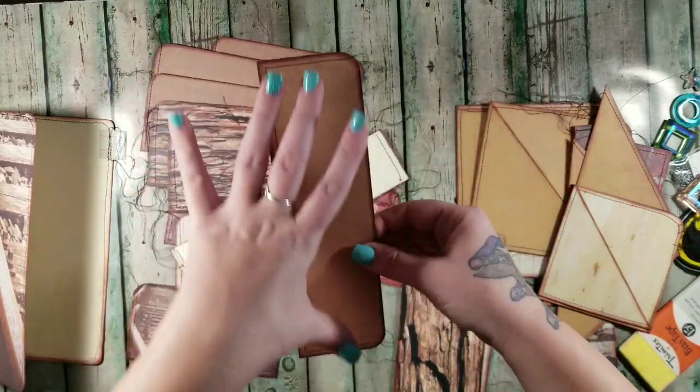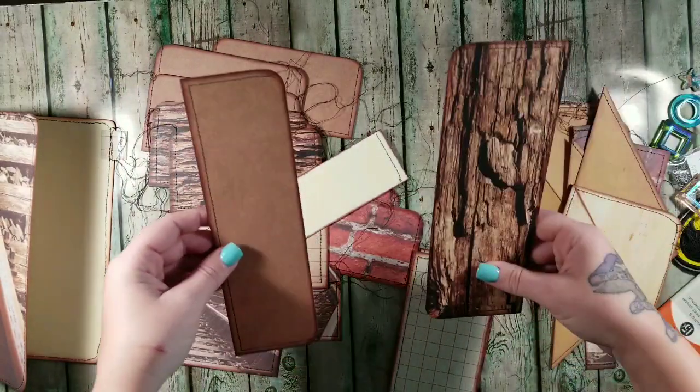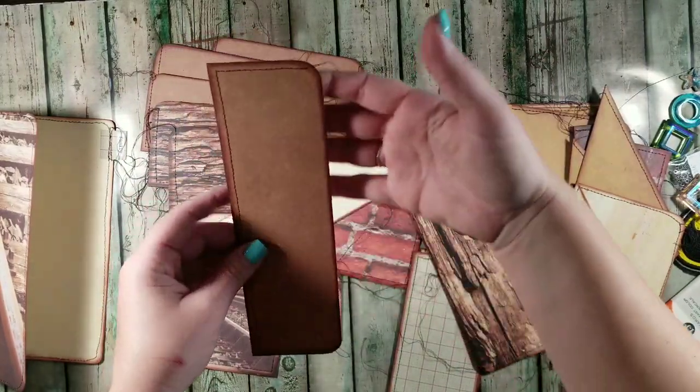Okay, so these are gonna be your side pockets. And obviously the rounded corner is gonna be the open pocket.